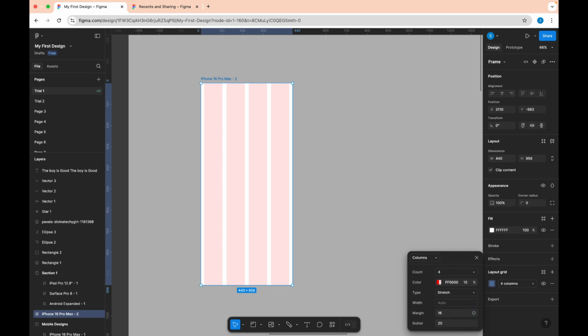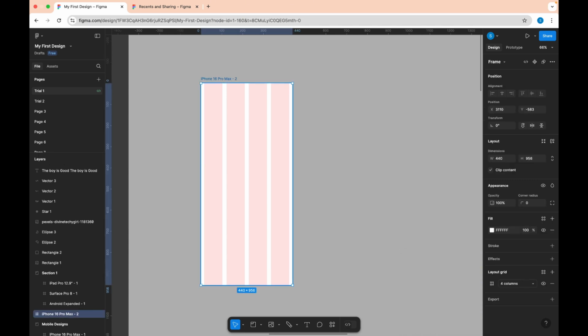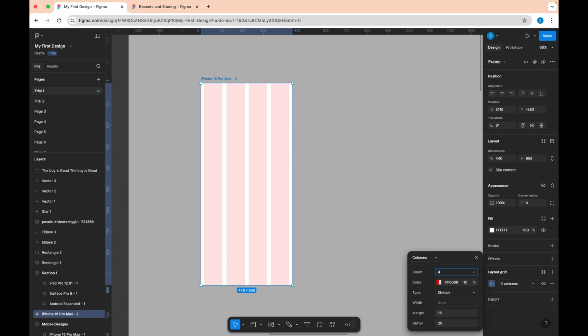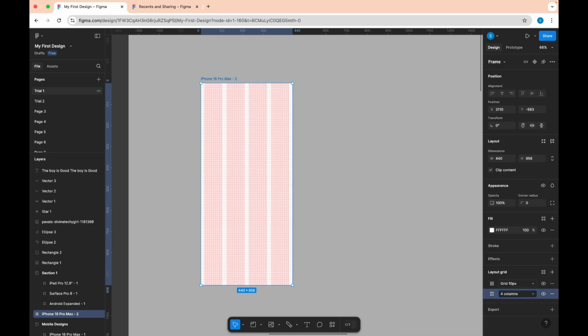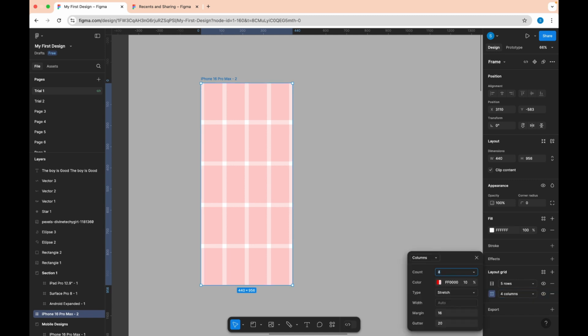Most times I use 16 or 20 depending on how fancy I want my designs to go. There's also something called the rows. I can do rows also depending on how I want to segment my designs.